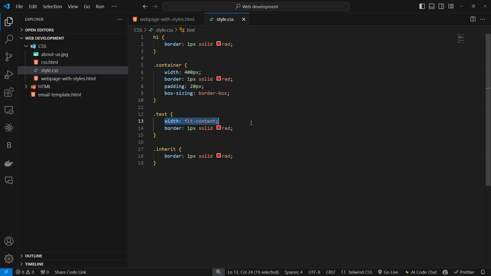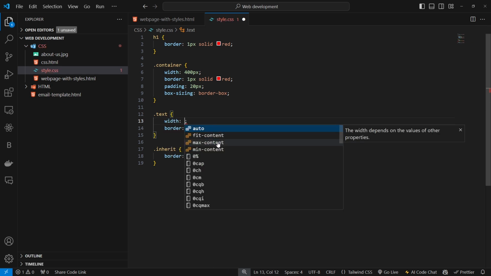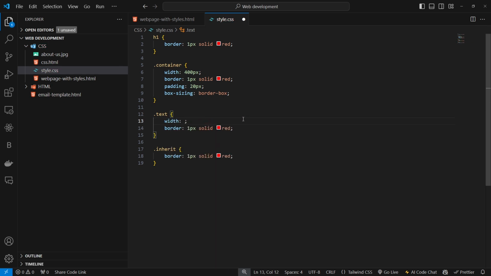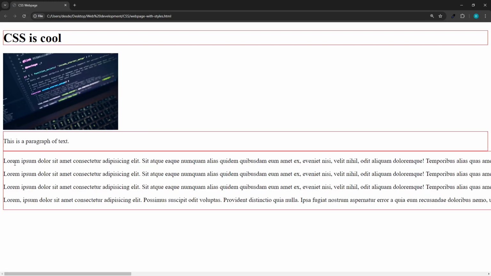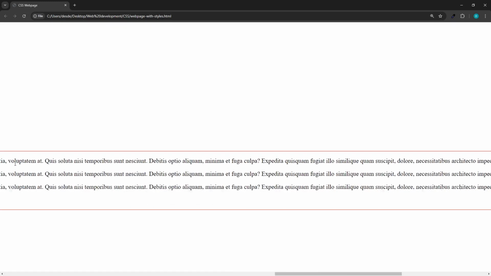Another one that we saw was max-content. Now we can just read what this says. Use the max-content inline size or max-content block size as appropriate to the writing mode. Okay, so what this basically does is set the width to the maximum width of whatever is inside this div or class name. So if you go back and refresh, this div now should be set to the maximum length of text.